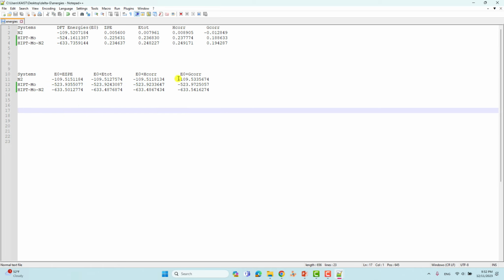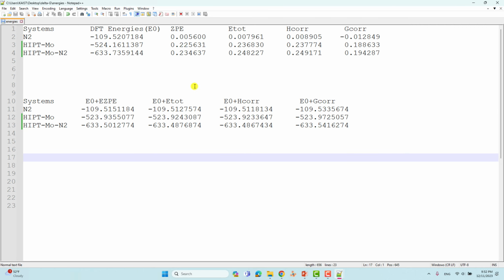So here we are going to use only this E0 H correction. We can use this for the calculation of enthalpy. So with this correction we will calculate the Gibbs free energy. So likewise you can take your energies. I will zoom it. You can see now easily. So I think you may understand now. So this is that G correction. Actually this is negative, this is also negative. So we have to add these two values to get this one. You can see, just do it yourself, you will understand easily. So that's all this part.